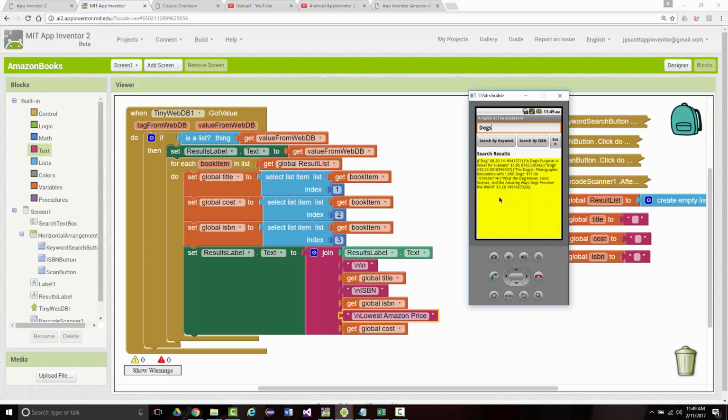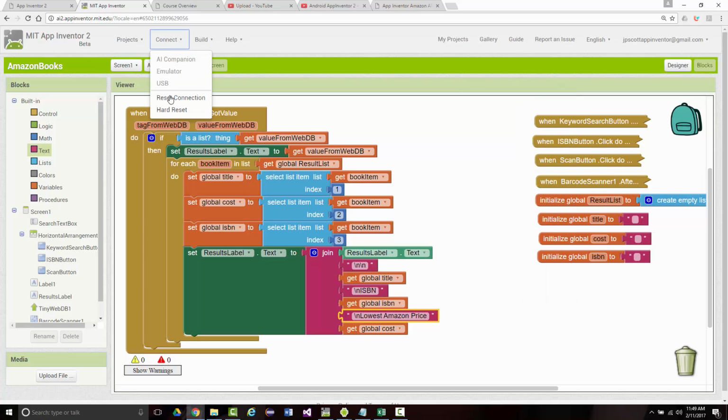Does not look any different to me. So what I'm going to try is this. I'm going to reset my connection just to be sure, and then I'll go check my code after I do that. So connect to the emulator.